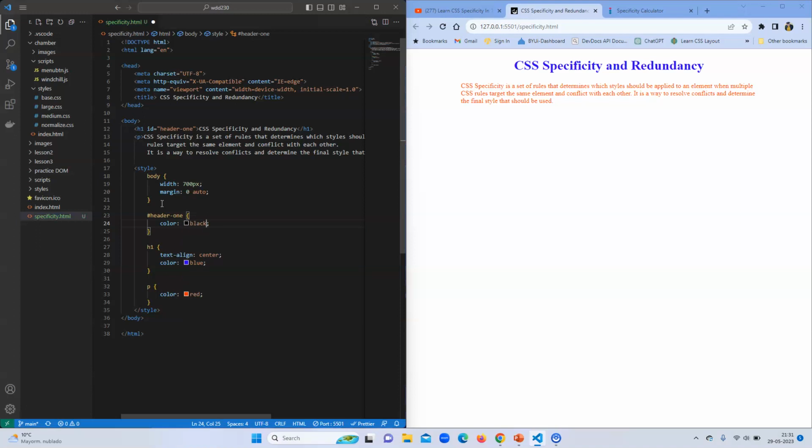So I'm gonna save the change, and as you can see, the ID is more important than the H1 selector. For that reason, the color black is gonna be displayed on the screen.